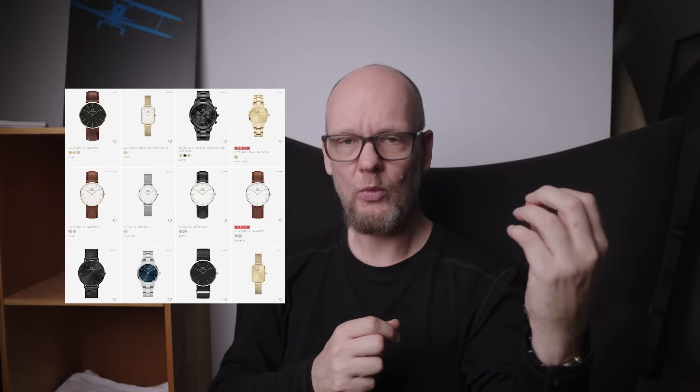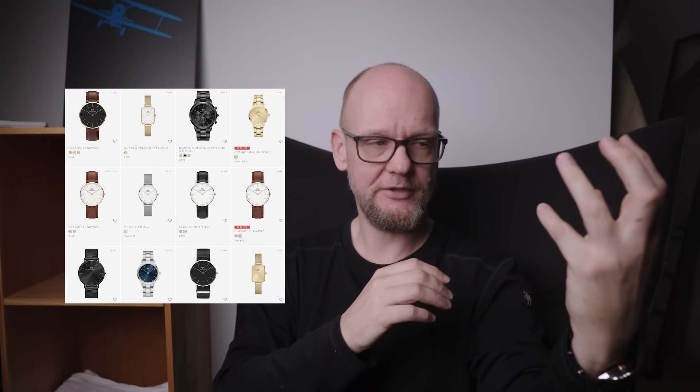Most fashion watches from brands like Daniel Wellington, Michael Kors, and the like are lazy in design. Go to any fashion watch site and they'll either have exactly one watch design in 300 size and strap variations — that's the Daniel Wellington model — or they'll have watches that sort of look like more popular name brand designs but not really. Or other brands that clearly just called someone in China and said, 'We need 70 watches, make them all different so people have options.' Everything at this price point is a compromise.